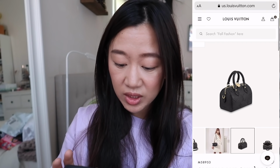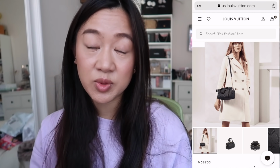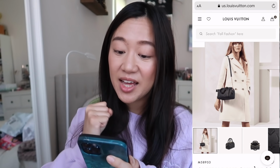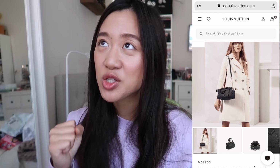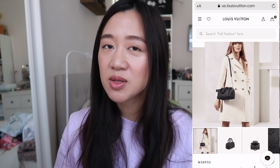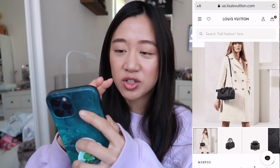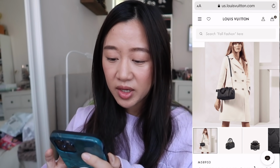I feel like the size is really nice, even though a lot of people said that the Speedy BB you can actually fit in a lot. But this is what I hope the small Boston bag size is. But I've seen pictures of the small Celine Boston bag, and that one is a little bit taller, where this is more like long. But it is really cute.